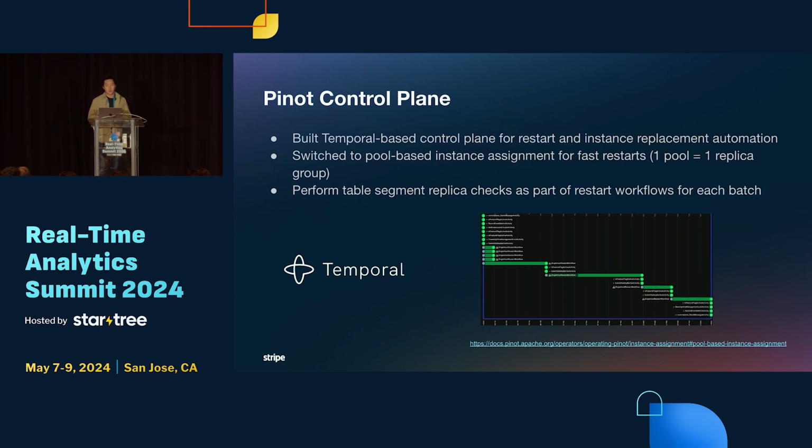And our instance replacement workflow uses the same underlying logic to replace hosts as well. This has been particularly helpful for instance type changes, like when we want to vertically upgrade to a new instance type. So this control plane has really allowed us to apply changes with a lot of confidence.